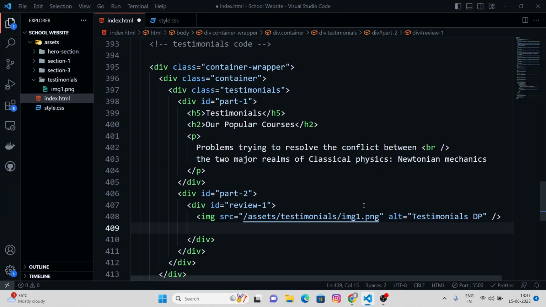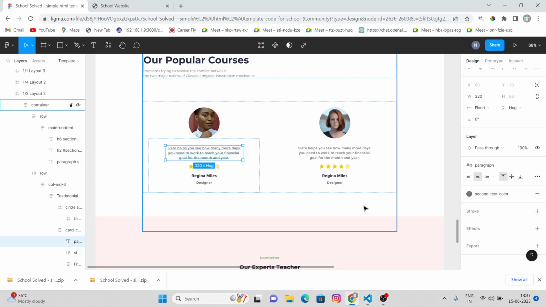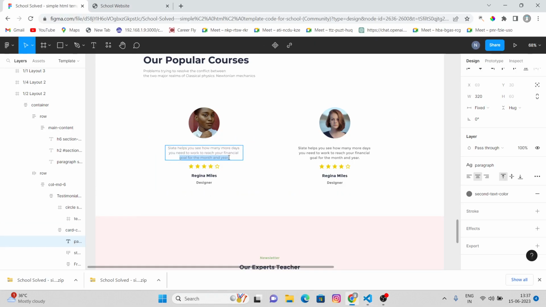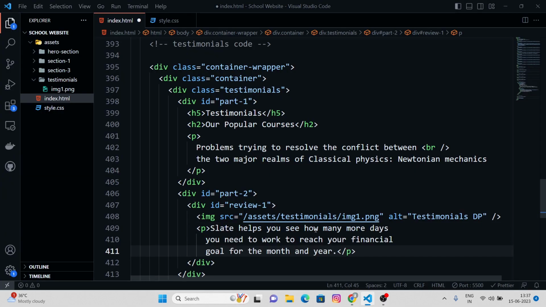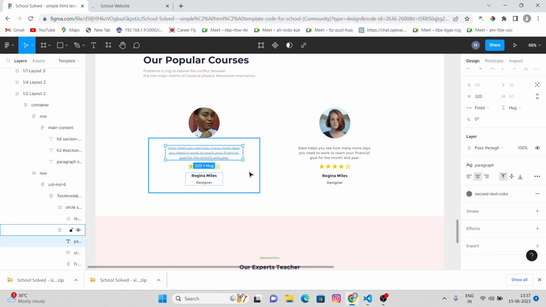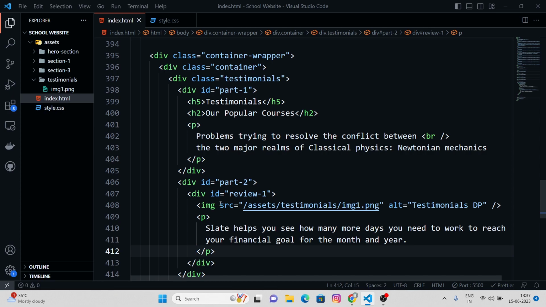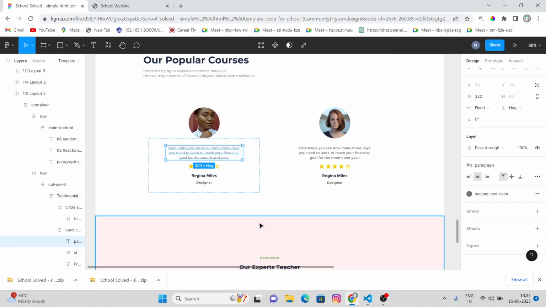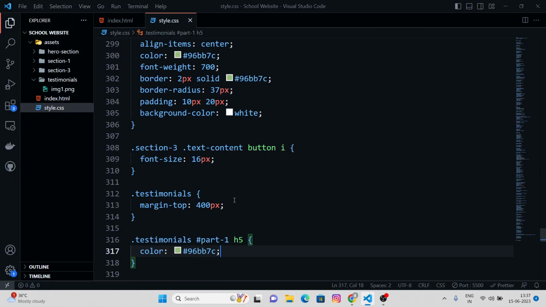Then we got a paragraph tag, right? Let me just copy this. And it has to have some width, no? Right. So let's do one thing before going ahead. Let's just fix our image, right?